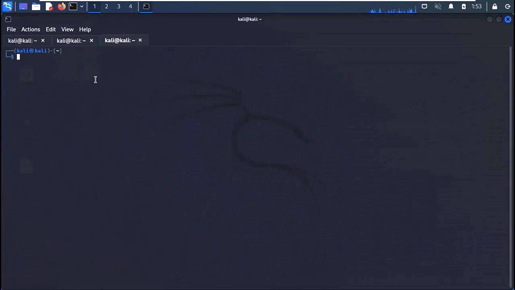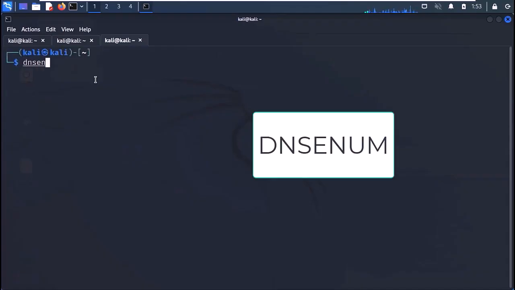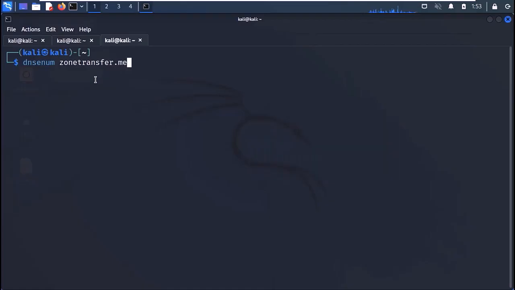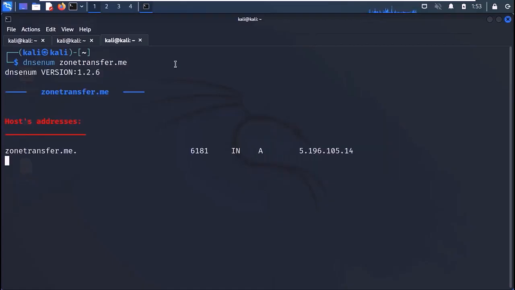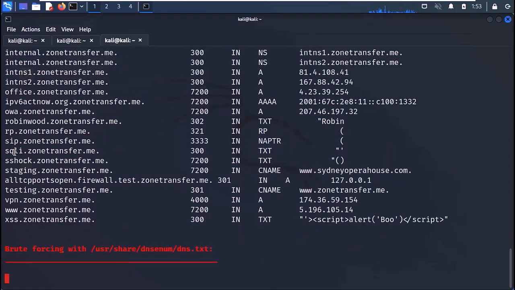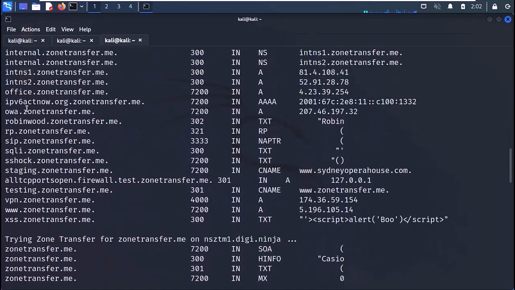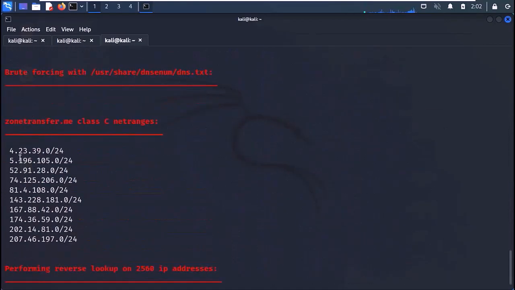The next tool is dnsenum. Use the command dnsenum and the domain name. You can see that it provides information in a very organized manner. It even brute forces the domain names, and it also provides the ranges, so it is a very useful tool.